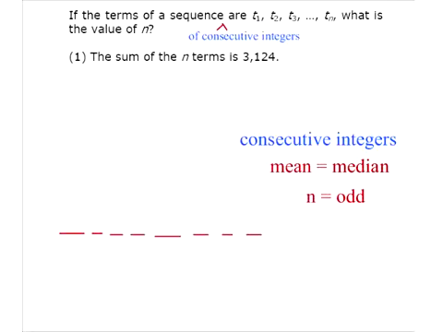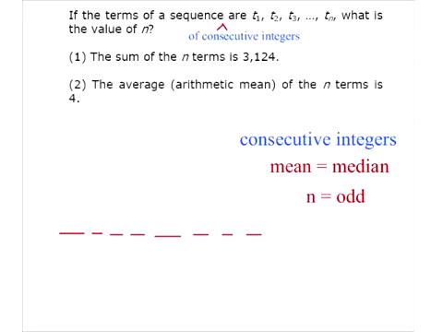Is there only one set of consecutive integers that adds up to 3124? Awesome. Yeah, correct. There's a lot of different ones. I don't know exactly what the numbers would be, but I'm just going to be estimating here. It could be a set of like 3 numbers, assuming that's not actually a multiple of 3. But you get my gist. It could be a small set of big numbers. It could be a really big set of small numbers. So in and of itself, that's not going to do it.